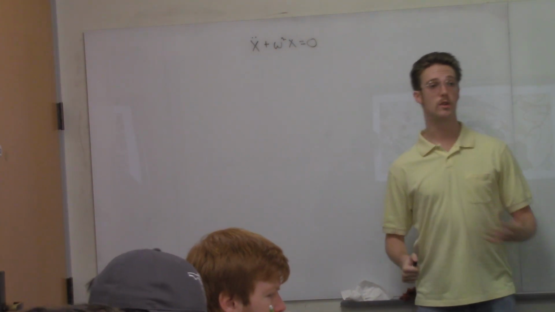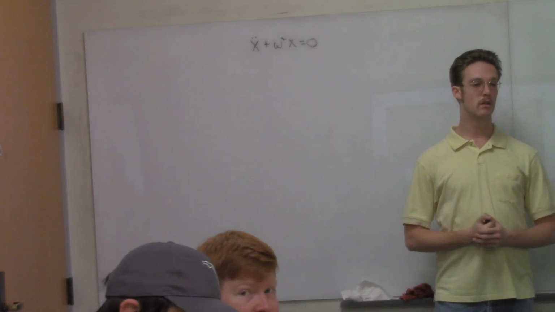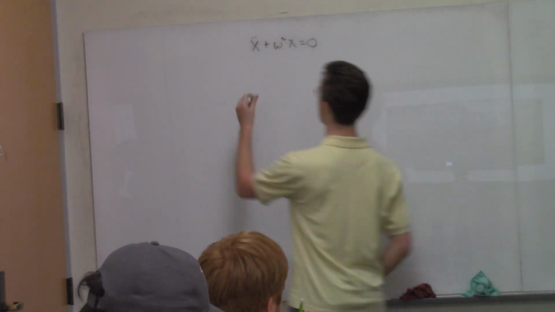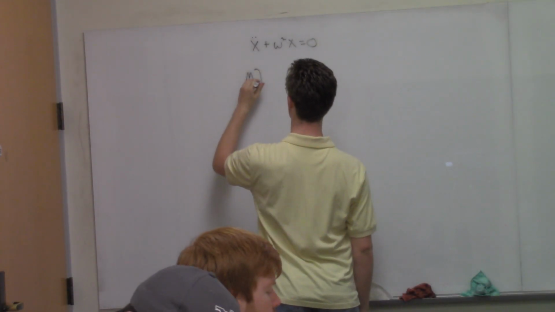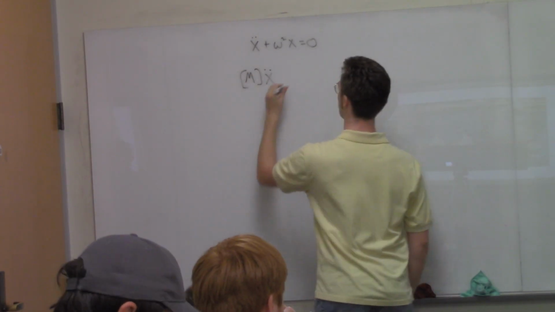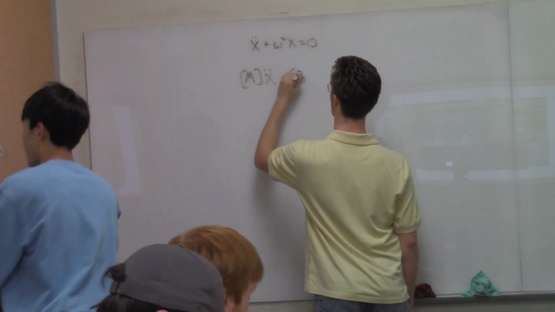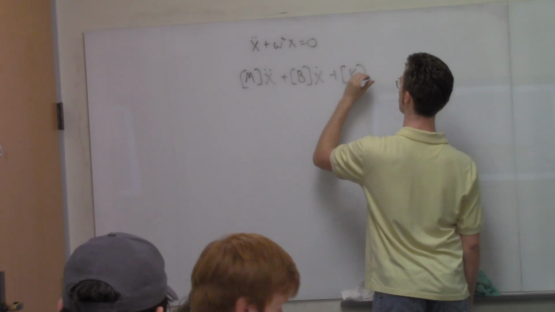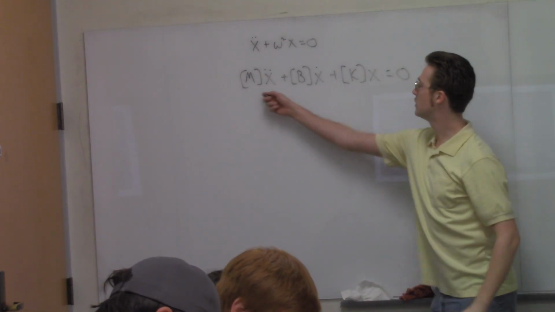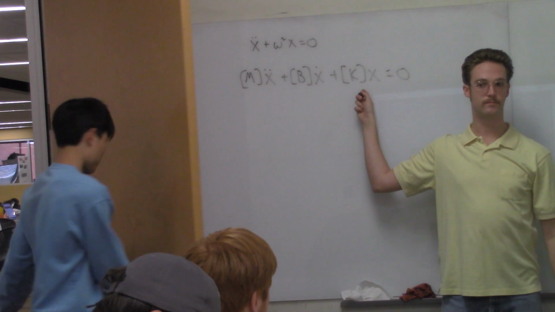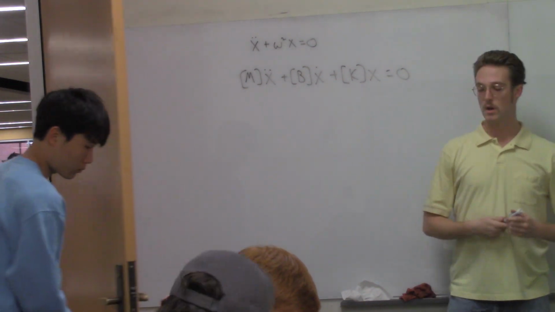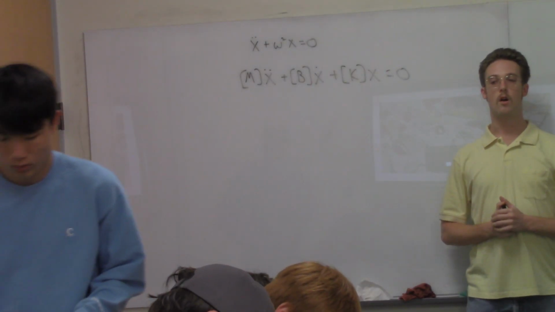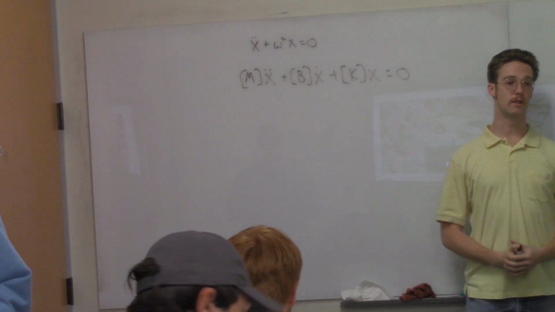And what exam 2 did is it showed us that we can express any number of degrees of freedom as a linear system where we had a matrix for mass, something with a damping constant, and something with some type of stiffness equals 0, where each of these are matrices and each of these are vectors. These two different types of ODEs represent something with a finite number of degrees of freedom.